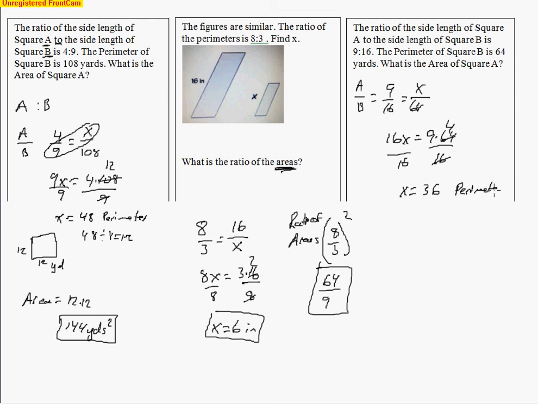So I want to find the side length. So remember, the perimeter is the distance all the way around. Four numbers, all the same length at least. I'm going to take that 36, divide it by 4, and that's going to give me 9. So 9 units, or 9 yards, is what the length of each side is. So when I multiply 9 and 9, I get an area of 9 squared, which is 81 yards. Oops, gotta get the 2 in there. 81 yards squared. And that would be my answer.